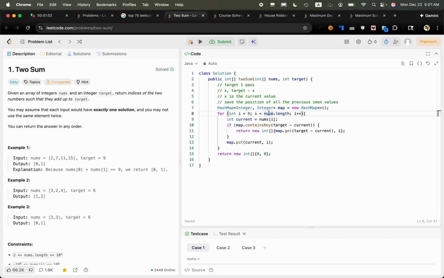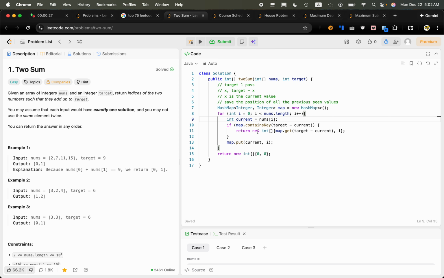So you are iterating through this array, and for every number you're visiting, you look at the current value, and then you check if you have previously seen the remainder before.